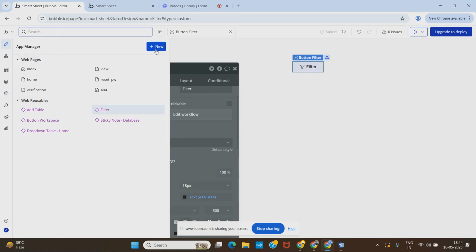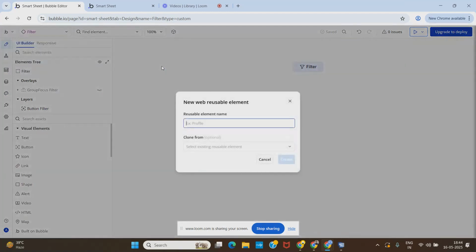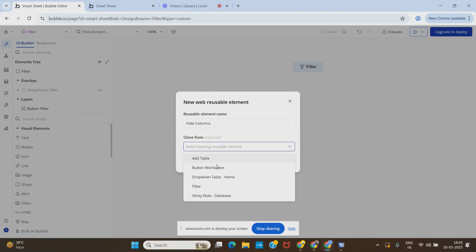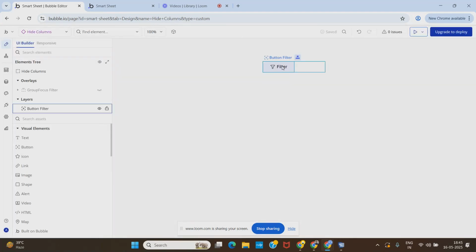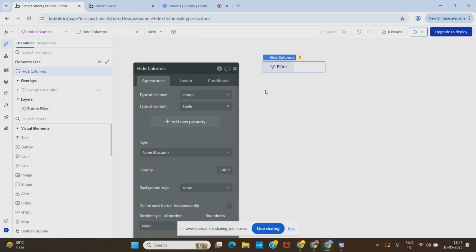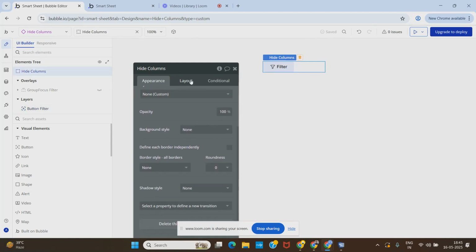So what I'll do, I'll go to web usable. I'll try to say hide columns, and I'll copy this from filter and create it. That's it. And for this one, hide and column layout.